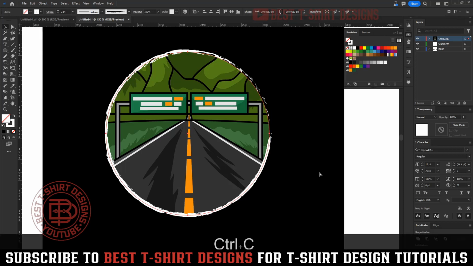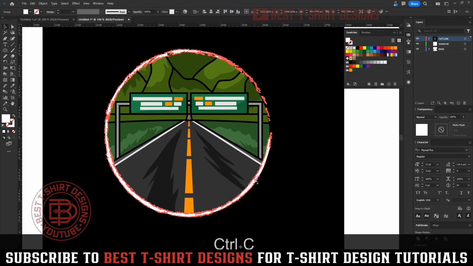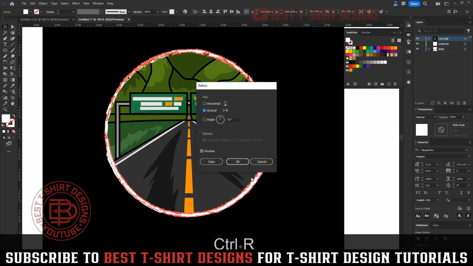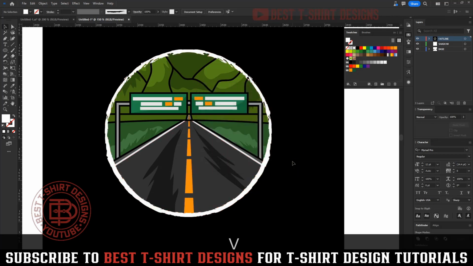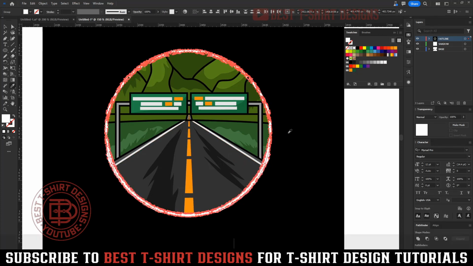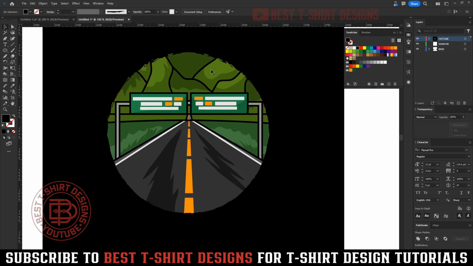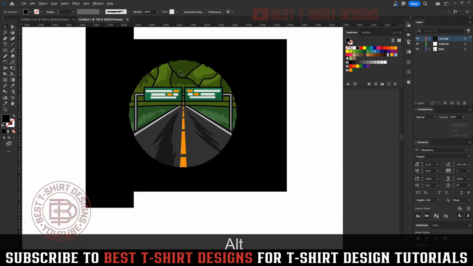Now I will just copy. Okay, so before copying that, let's expand it. As you can see, this is now expanded. So let's Control C, Control F. That will be copy and paste, and then I'm going to reflect this shape. So as you can see, this is how it is looking. This is not looking like a straight cut from the outside, but it is looking like a distress look for the edge of this graphic. And for this one, I can simply make it black color to match with the background. So as you can see, this kind of cool effect it is creating.